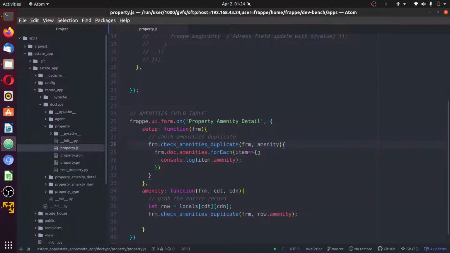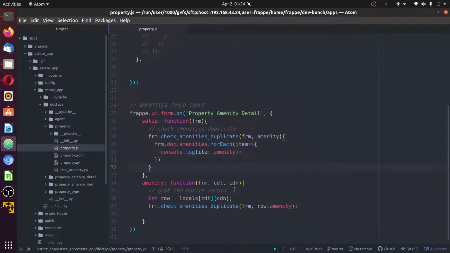We have the form.doc.amenities. I have this here and this here. Let me see where this comes from.